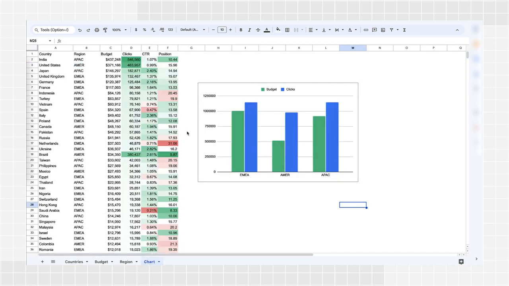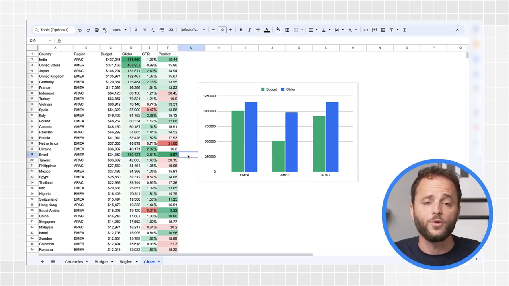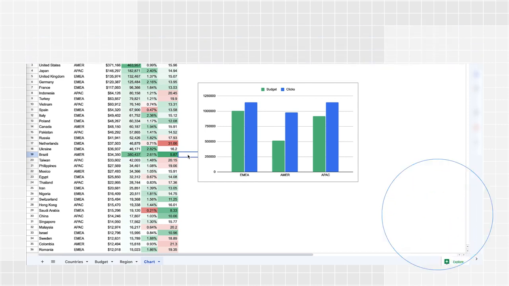For example, you could build a chart showing the total budget for each of the regions and how much traffic you're getting from them. You could also try and assess how big an opportunity each market has by looking at metrics like average position and click-through rate. This information could help you distribute your budget in a more informed way. For example, if you find out that there is a significant opportunity in a non-English market, you could increase your website translation budget for specific languages.